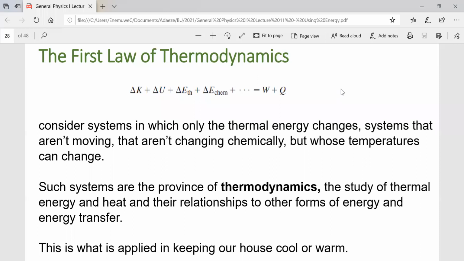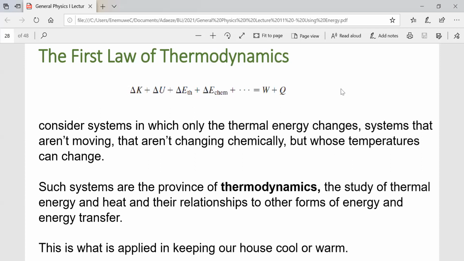We know that the work energy equation simply tells us that the change in energy is equal to the work done for a system that has interaction with its environment. But for a system that is isolated, no work is done. The internal energy is constant, that means the change in energy is equal to 0. That understanding is what we modify to understand some systems that don't work like ordinary phenomena, and that is what informed the first law of thermodynamics.